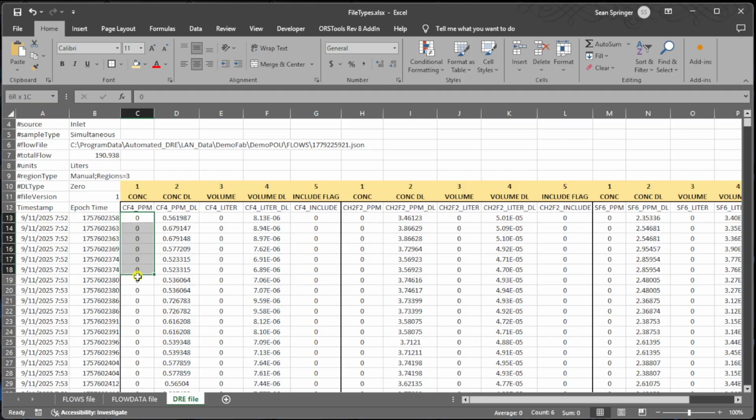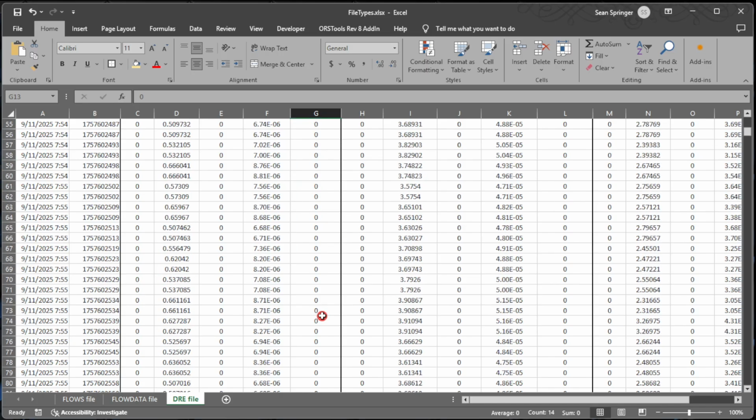And so the way it works is basically this first column is all of the concentration units for CF4. This next column would be all of the detection limit results for CF4. This would be all the total volume in liters for that particular interval of time for CF4, the associated DL in liters for CF4, and this include flag, which is similar to what we did in the flow data file.